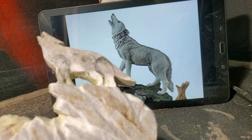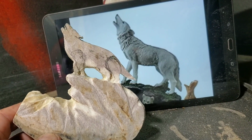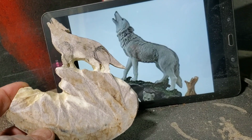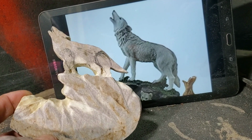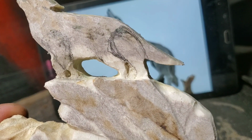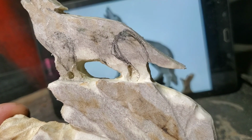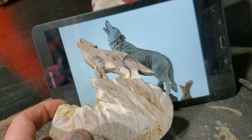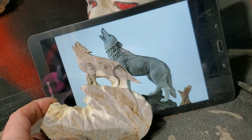Okay, so I don't know about you guys, but here's when I start stressing out. You can see I got the cliff face kind of made there, but now I got them drawn on. I got to bring those two legs forward and the other legs back. So I don't know. We'll see how it goes.